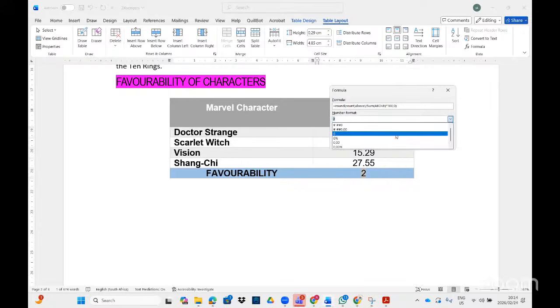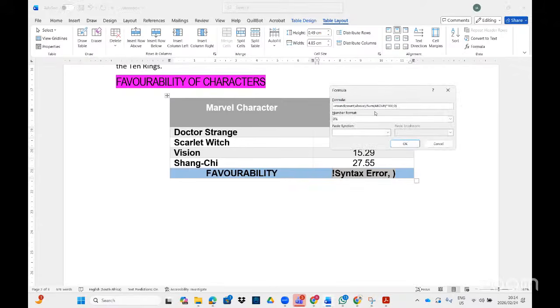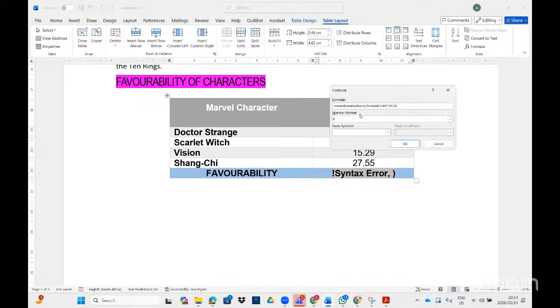If you want it to be in percentage, you put a percentage there. It gave us syntax error. Let's look at this. Maybe round of count of that times 100. Count of above divided by sum of the above times that.